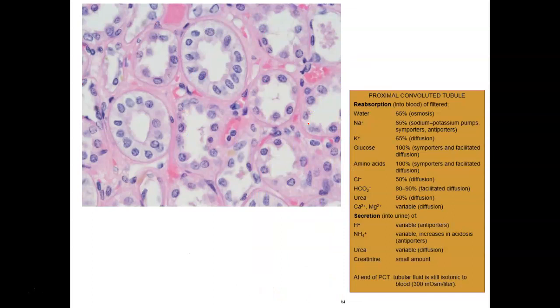So when we first look at the proximal convoluted tubule, you can envision how this is a tube. Take a pack of straws, grab hold of the straws, and look down them. That's kind of what we're doing. You're looking down the length of that straw. That tubule is lined with simple cuboidal epithelium. And all of this reddish stuff, that's all blood vessels. That's how vascular the kidneys are.